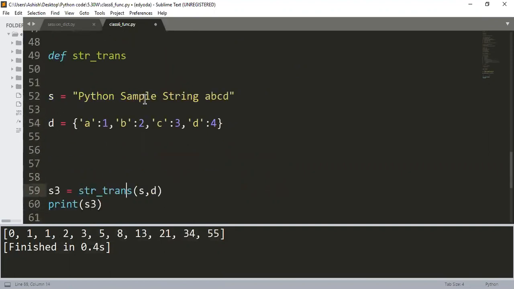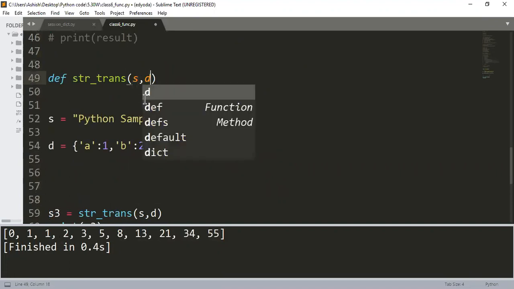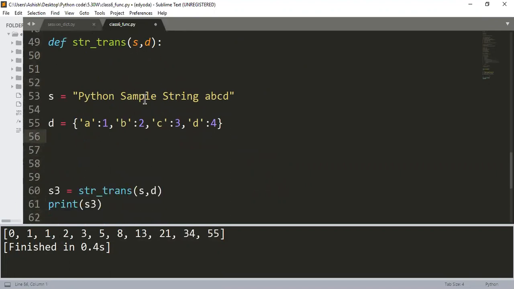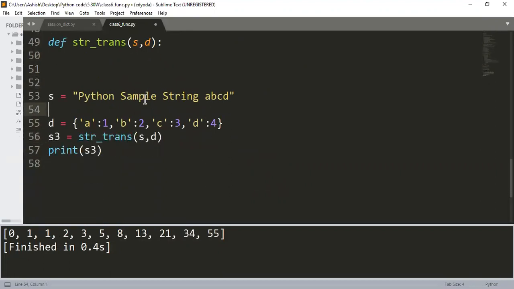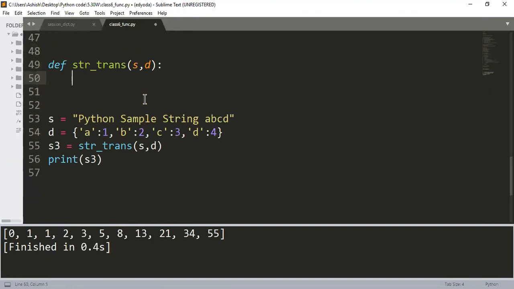Is it the same name? So now I have this S and I have this T.